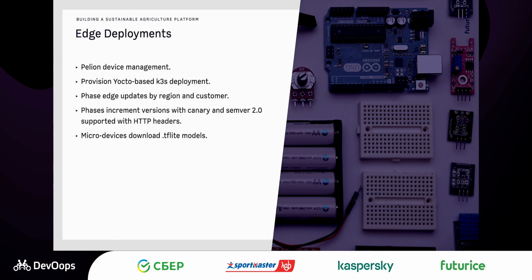We can also use device provisioning and distribution platforms like VMware Pulse Center, Azure IoT Hub, or Pelion, for example, to provision the devices, K3s, and then use Argo CD to deploy the configurations. Now, this tends to be quite heavy, though, as Argo CD doesn't understand IoT rollouts and the regional and low connectivity constraints we have to deal with. In some areas, mobile connectivity is extremely slow and costly, so we need to be sensitive to what we're doing when we're delivering a model, containers and data on an edge device. Again, we're passing that cost on to the farms, and we don't want to be increasing those costs unnecessarily.